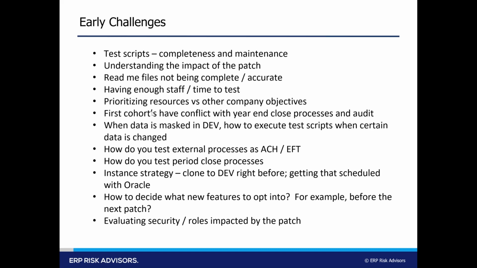What most organizations are doing is evaluating the current functionality they have. They're just making sure that they can do all the major processes. So they're going through the key regression testing aspect in that 2-week window, and they're not deciding to implement any new features. So some features are automatic, and some features you have to opt into. So that's an evaluation of the READMEs and the other information provided to be able to understand what is it we have to do versus what are the things we can defer after the patch is applied in production.